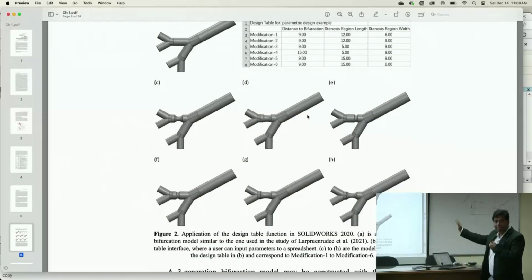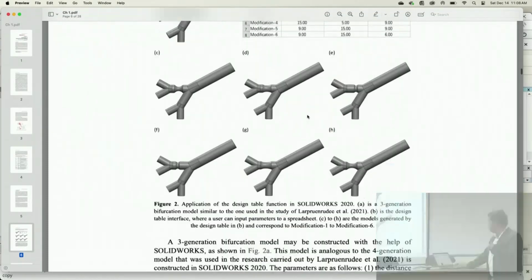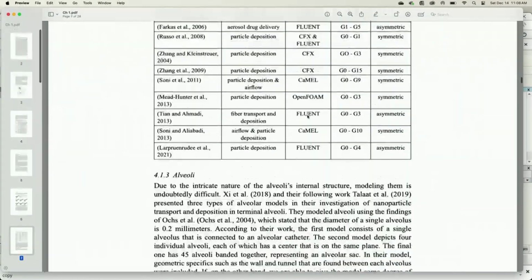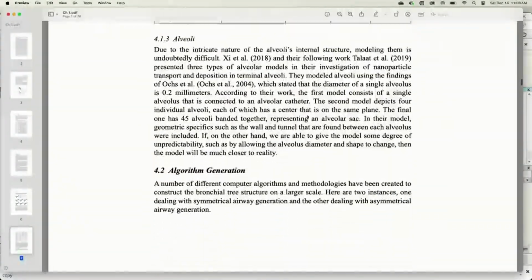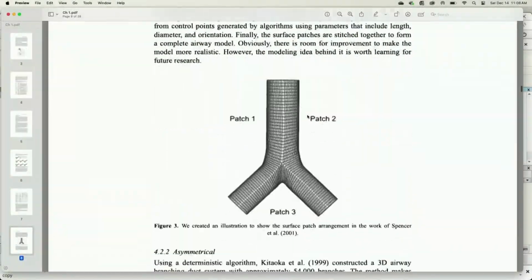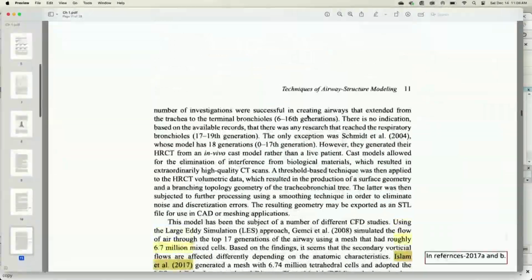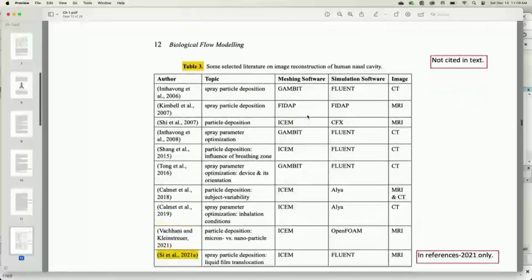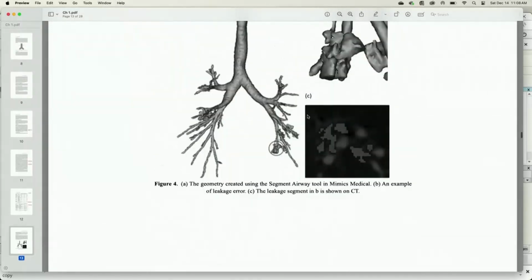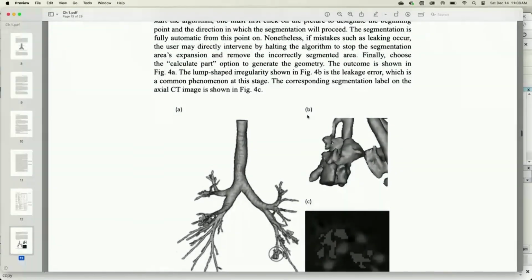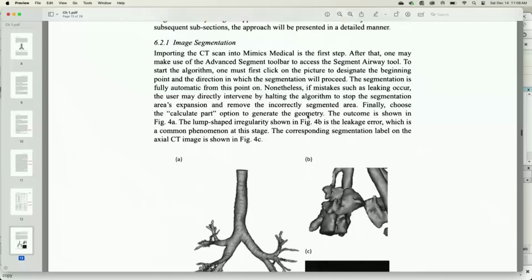so it starts from very simple geometry, okay, and then a lot of things. He actually reviewed all this study, doing it all by himself, and then these are the details. Which software is used, okay?